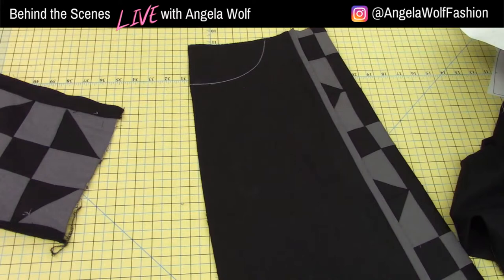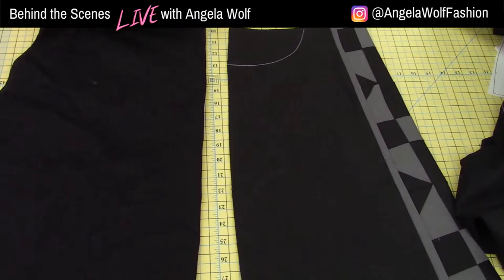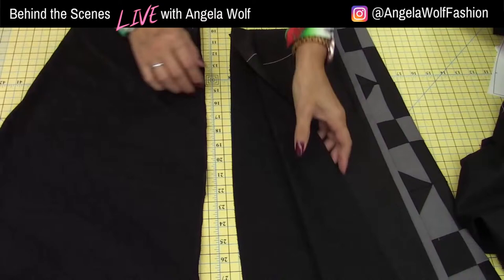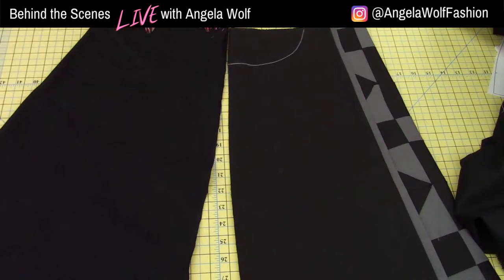So that's the front. Now, while I have the front, I'm going to grab the back, which I just had here. There we go. Now, this is the Kate skirt, so it has a side pocket, not a center back. So if this is the back, what I was thinking is having this with one nice piping go all the way around to the back. So this will be just kind of a curve in the back, just something little. I could have it even go a little bit further over, anything like that.